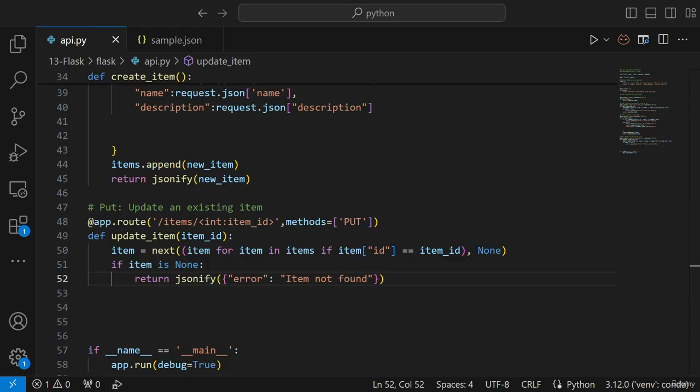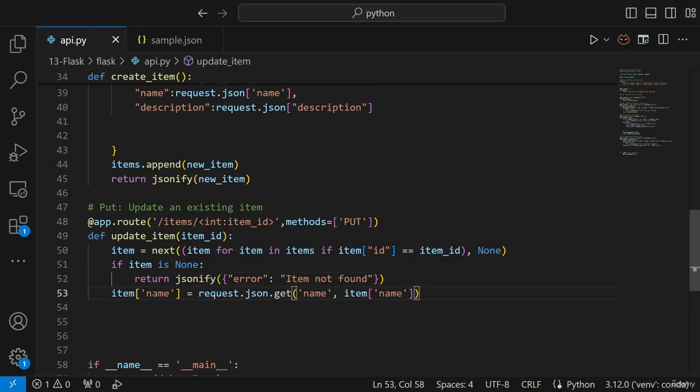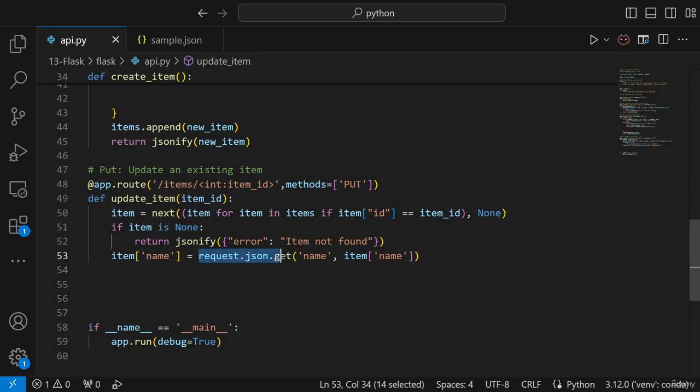Now, once I get that particular item over there, I will say, hey, get this particular item's name, item of name, and I'll use request.get_json.get name of item of name. With respect to put also, I need to make sure that I give a request, and the request body will be something like this in the case of put.